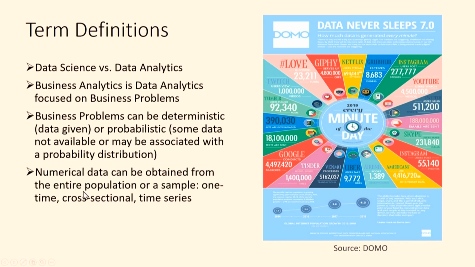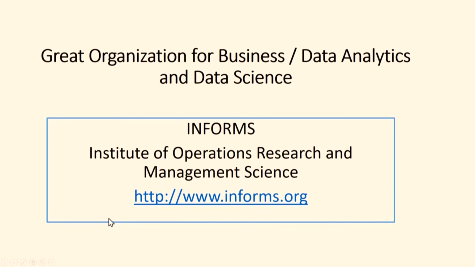Numerical data can be obtained from the entire population or a sample. That's important to understand. It can be a one-time thing. It can be cross-sectional. If I'm collecting world data from every country, that would be cross-sectional. Time series is if I'm collecting the data over time. So there are different ways you can collect data.